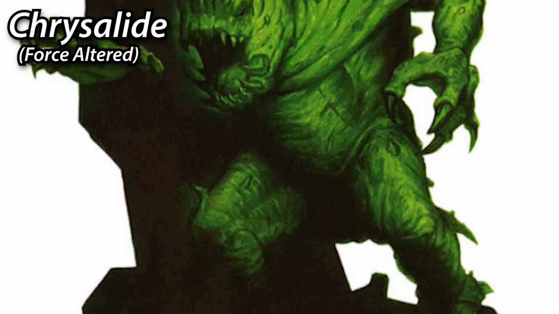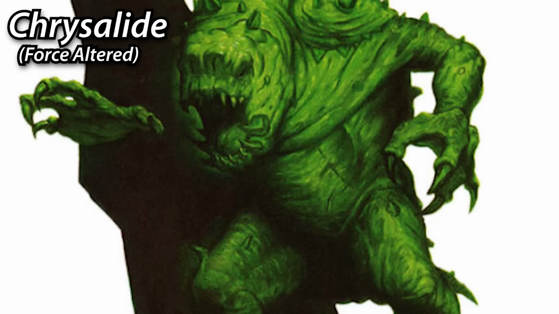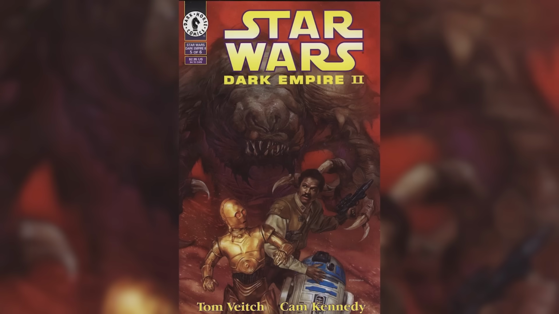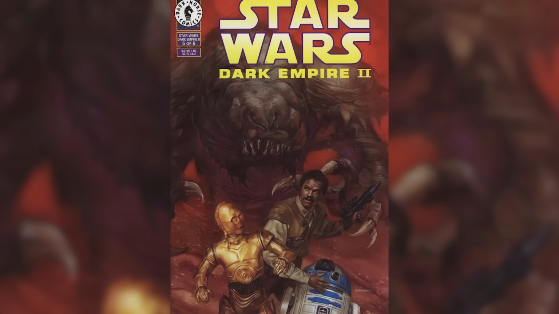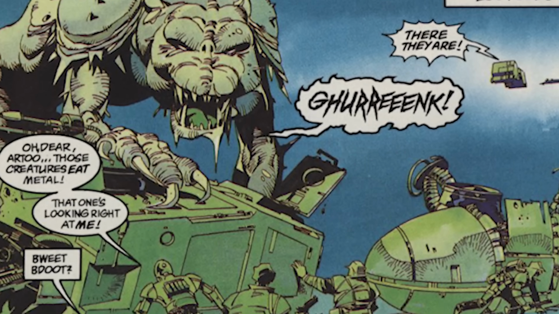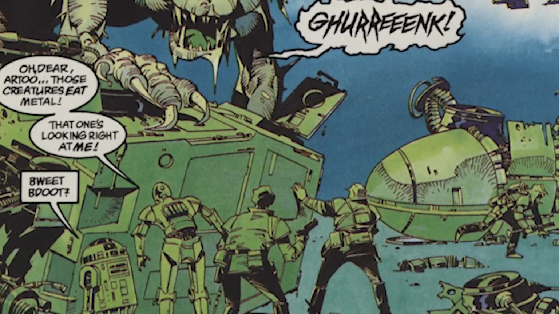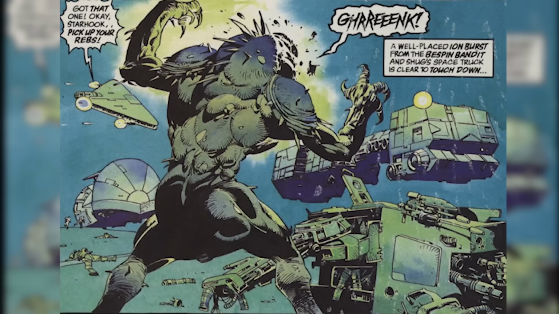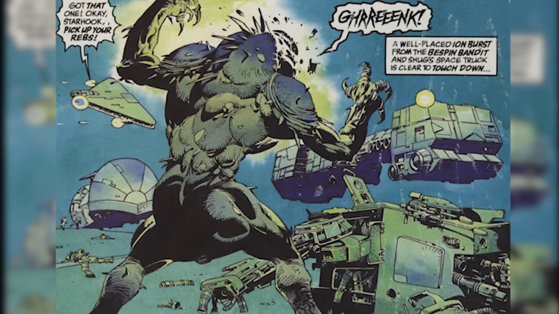Next is a Rancor that Palpatine actually created after Return of the Jedi. This Rancor variation was called a Chrysalide, and it too falls under the category of Force-altered Rancors. They appeared in Star Wars Dark Empire 2 issue 5, which came out back in 1995, a series that followed Luke as he started his quest to rebuild the Jedi. In this series, Palpatine is reborn, and at one point, rebels, led by Lando Calrissian, are using Viper war droids to attack the Emperor's Citadel, and to stop them, Palpatine releases a handful of Chrysalides that halt the rebel assault and actually make them retreat.